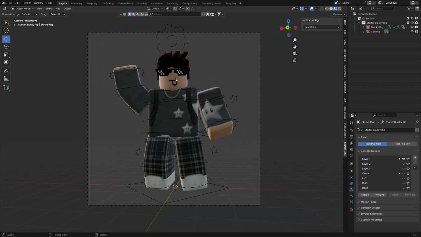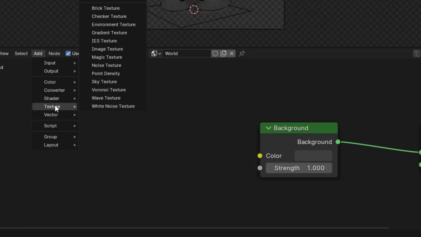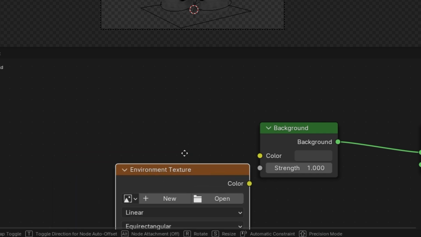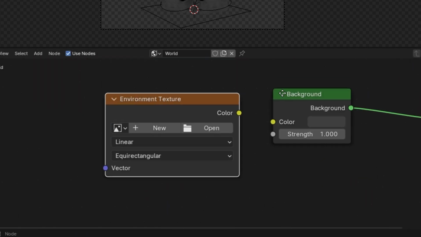And after you have downloaded that, you want to go back into the shading tab at the top of Blender, and then down in your shader editor right here, we're going to change this from object to world. This is going to show us the world output. Next, we're going to go down to add texture, and then select the environment texture right here. This will add in an environment texture, which we can click and drag on to move it. It's the same thing we did before, clicking and dragging on the scroll wheel to move it around like this.